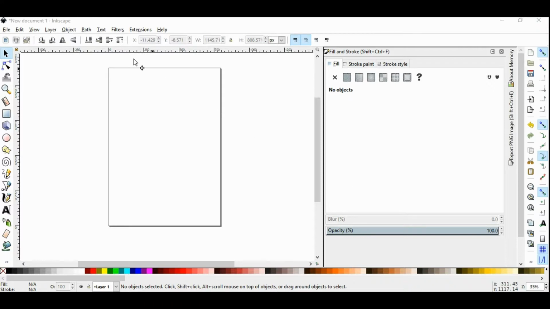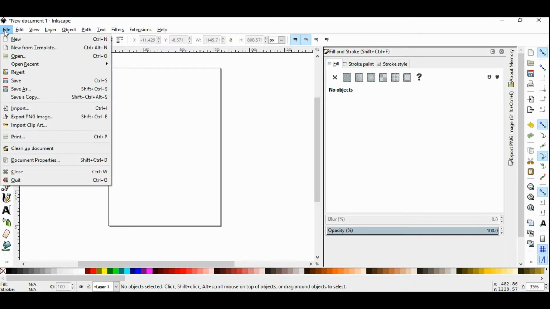If you look at the screen, you will notice that we're working with a portrait document. A portrait document is one where the width is shorter than the height. However, a landscape document, on the other hand, is one where the width is longer than the height. Now, for the sake of this tutorial, we will be using a landscape document. So let's proceed to ensure that we change the default from portrait to landscape.